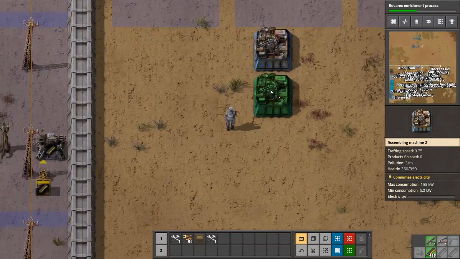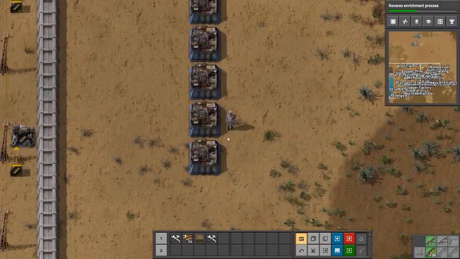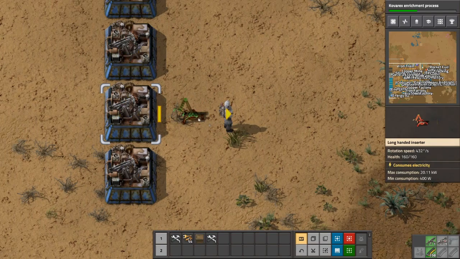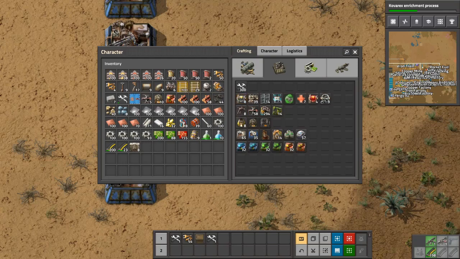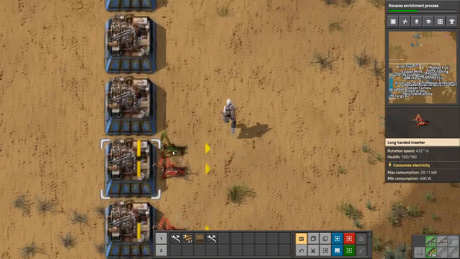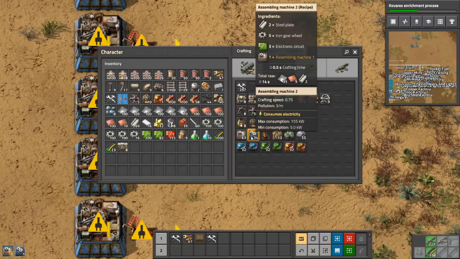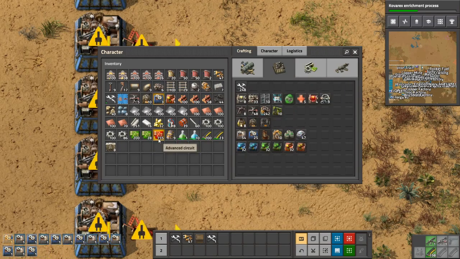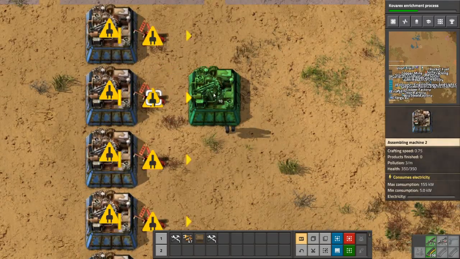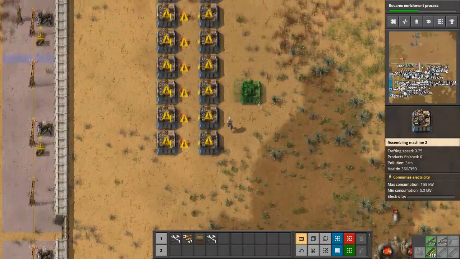Okay. At least 8 of them like that. Then I'm going to need a long hand inserter. Quite possibly, yeah, like that. So get me 1, 2, 3, 4, 5, 6, 7. And I'll need 8 more of these. Okay, basically like that.